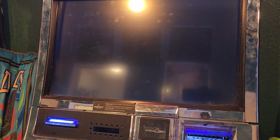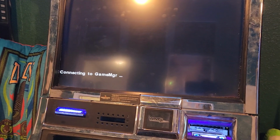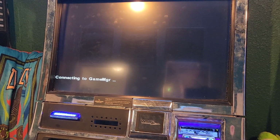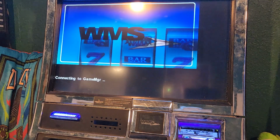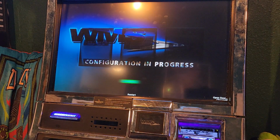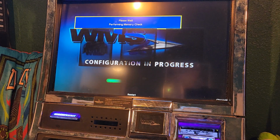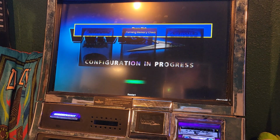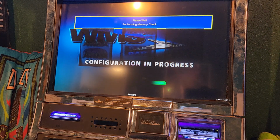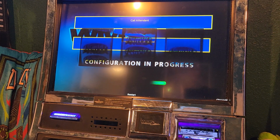Close here, moment of truth. I just realized I actually have another reel controller board in the Flintstones over there, so worst case I can pull it out of that one. I just don't want to, like, if it's something this machine is doing and it's shorting it out, I don't want to go through a bunch of these. I don't think they're too expensive if I can find them, but still, I'm not a fan of going through parts for no reason.